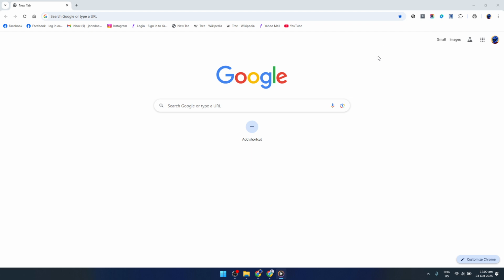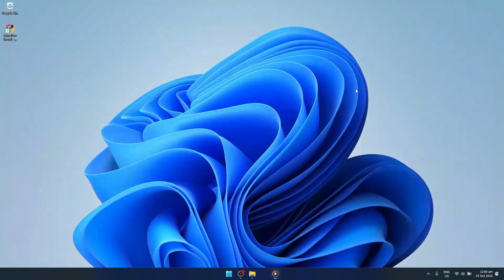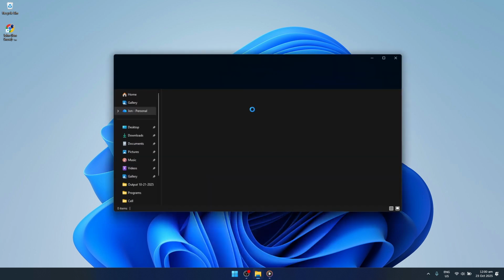Today, we're going to walk through the steps to disable Chrome's automatic updates on a Windows PC. I'll guide you through each step so you can follow along easily. First, we need to make sure that all Google Chrome browser windows are closed. This step is crucial because having Chrome open can interfere with the changes we're about to make. So, take a moment to close any Chrome windows if you have them open.